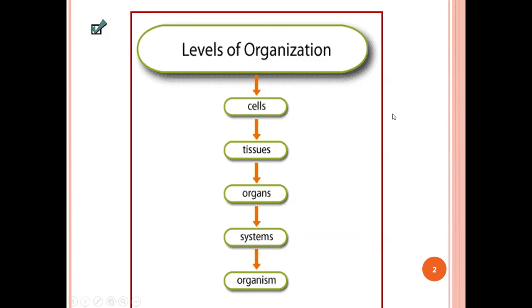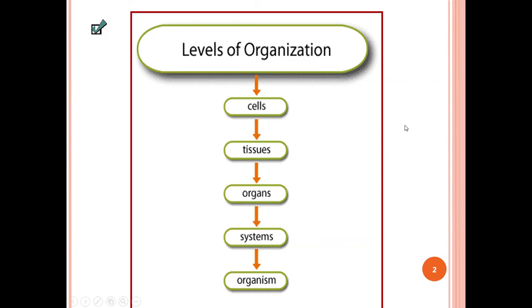When we talk in biology, we're going to be using these five main words to describe what level we're talking about. Think of it as a building. Each level has a different size. So we'll be talking about cells, tissues, organs, systems, and organisms. And we're just going to go through each one of those one at a time over the next few weeks.